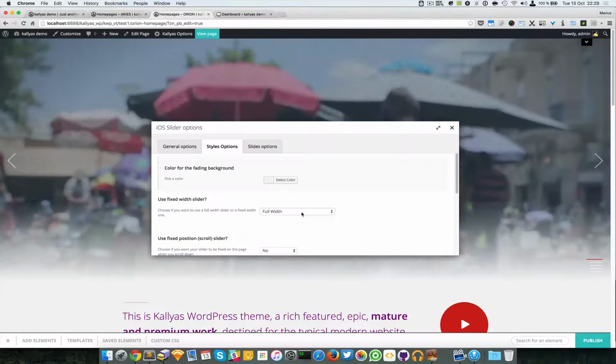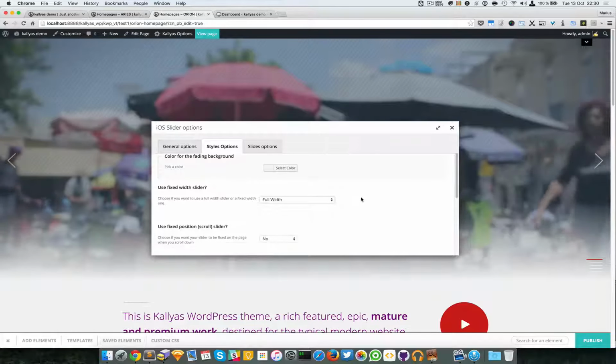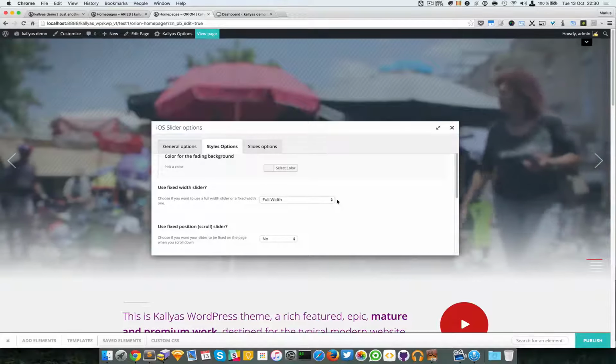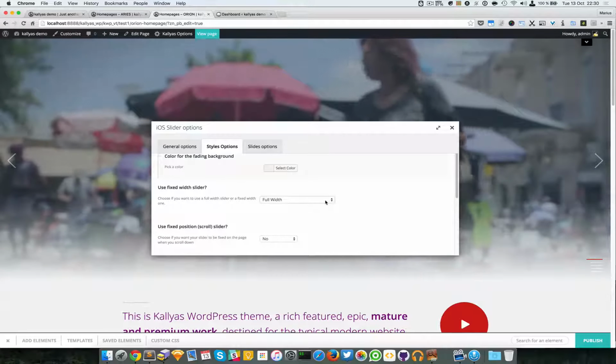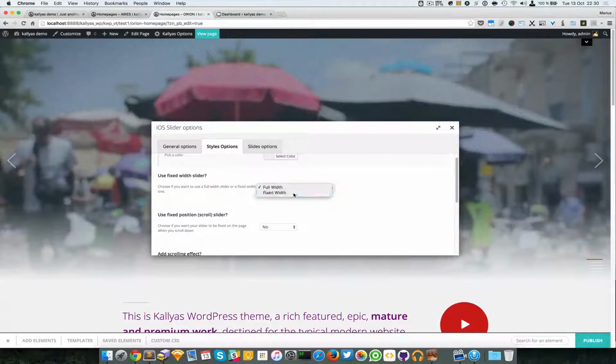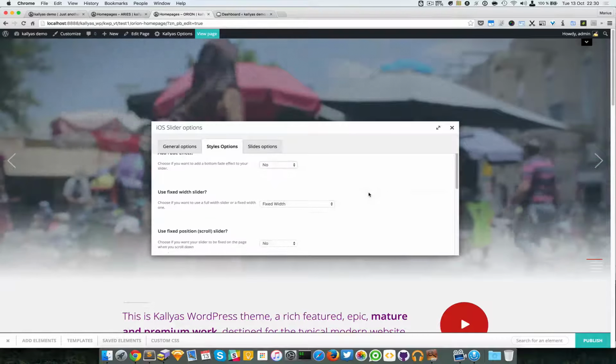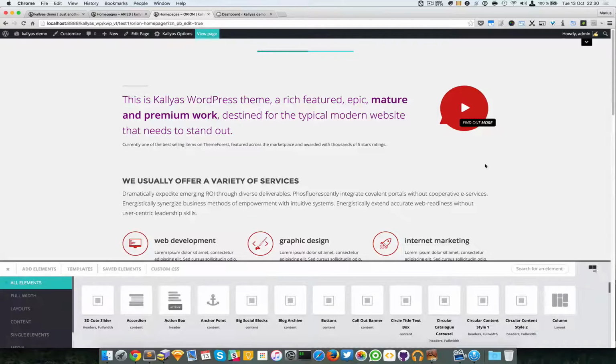So the option is there, but we're trying to move on because we found some issues and it's not quite okay. But for the sake of this tutorial, I will simply enable it.